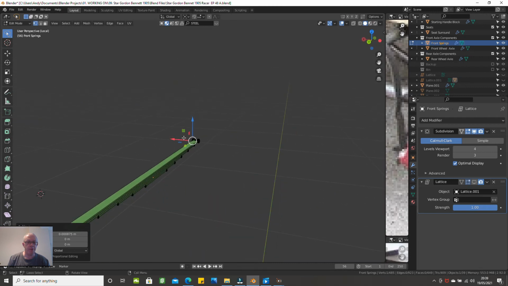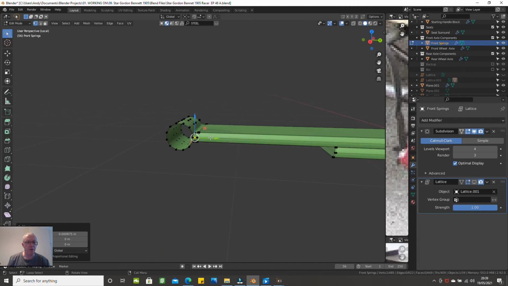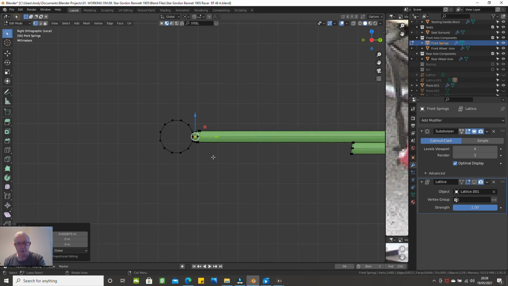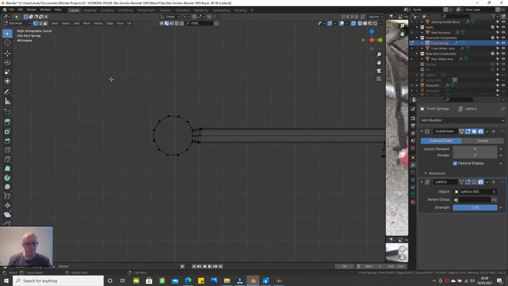And then we need to copy all of this. So what I want to do is press 3, Z to go into wireframe, left mouse, select all of this.